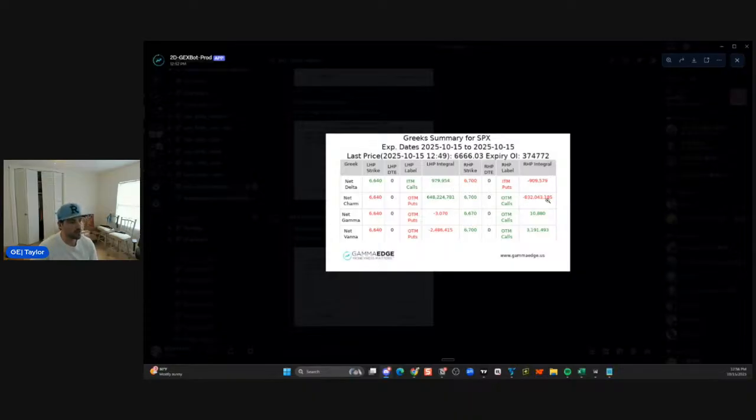Looking at charm, the charm overhead is weighing down on us. So price is melting down, charm weighing down on us right now. Gamma, just looking at those key sensitivity points in the structure. 6670 is a key sensitivity point, which I think we've shot through at this point. Now looking to the downside, we really want to be intent on 6640 if we do see some further negative momentum to the downside.